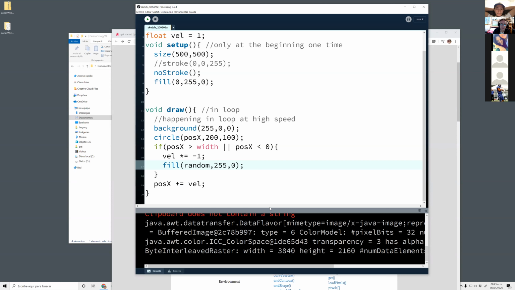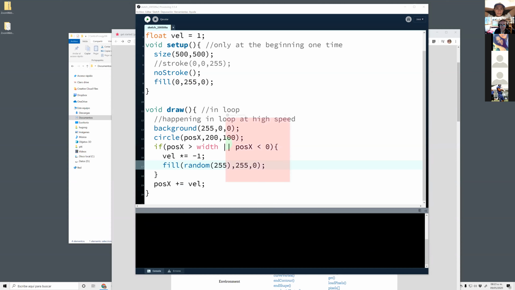Each time that something is hit, we are gonna select a random number between 0 and 255. And then each time that it hits something, it should change color.